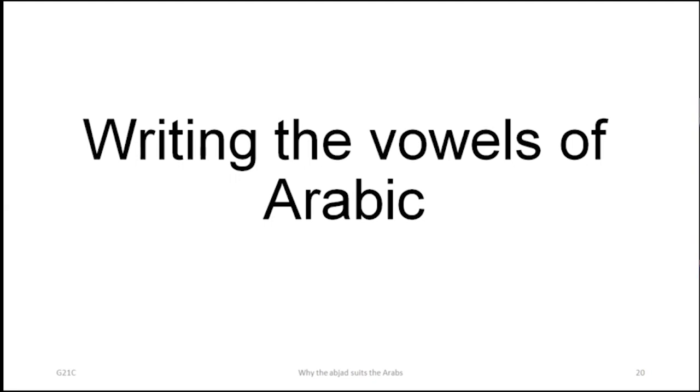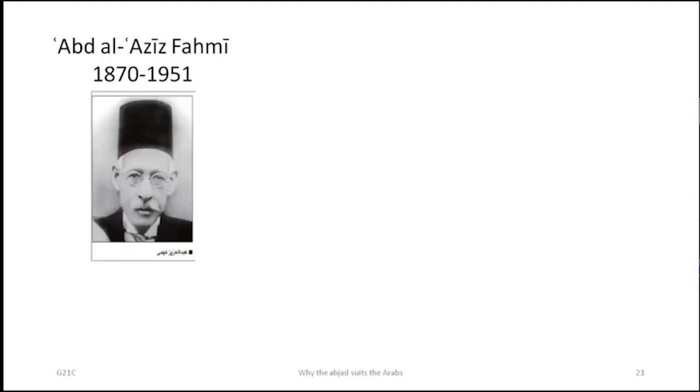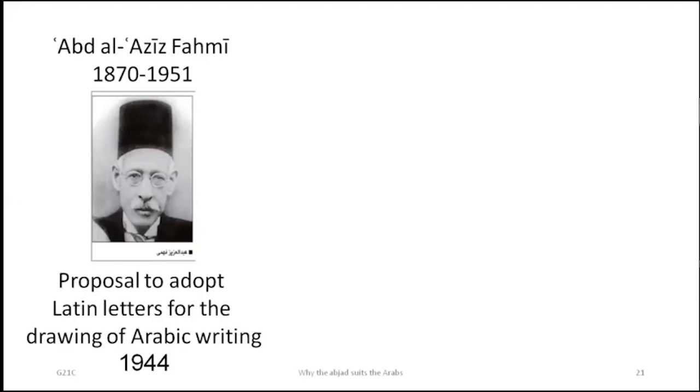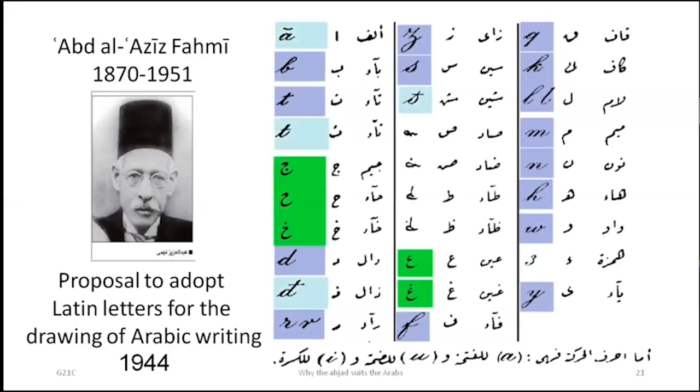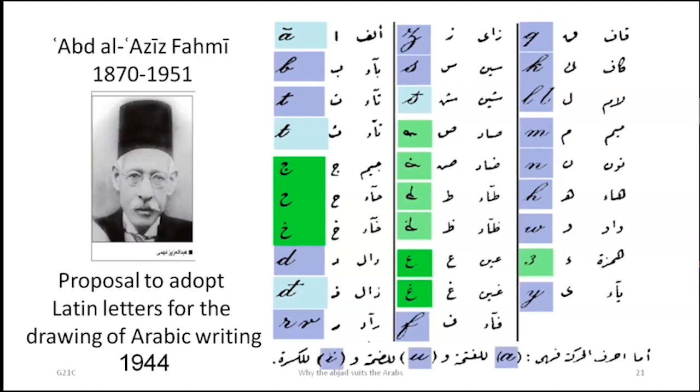The most famous attempt was the project of Abdelaziz Fahmy. A member of the Academy of the Arabic Language in Cairo, he was no less than the chairman of the Committee on Writing and Grammar when he presented his project in 1944. One originality was to mix Latin graphs, some with a stroke, and Arabic graphs, a few of these reversed, and linked in a serial form to the Latin graphs. But his main concern was writing the vowels, whose absence he saw as the main drawback in the Arabic writing system.